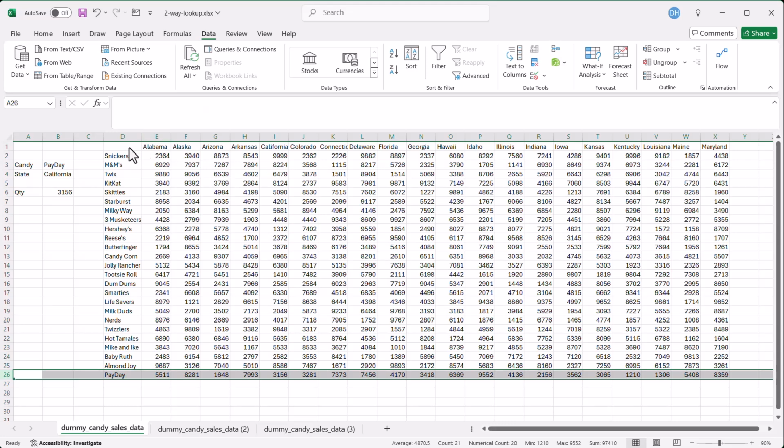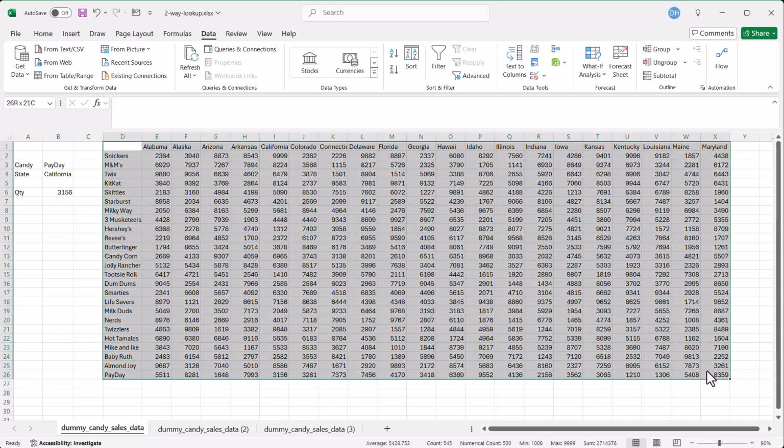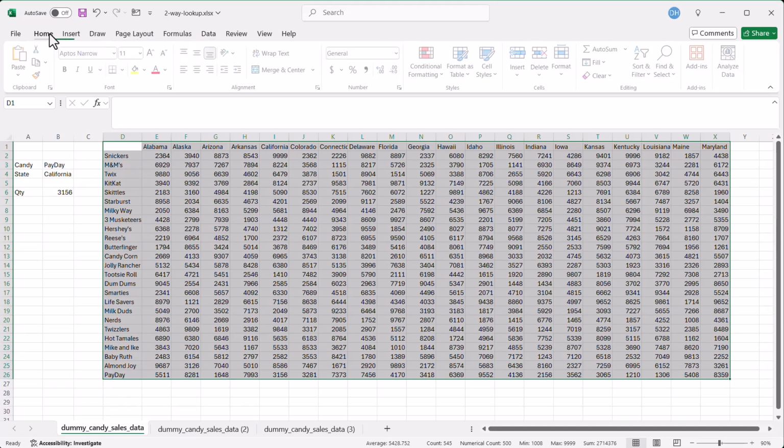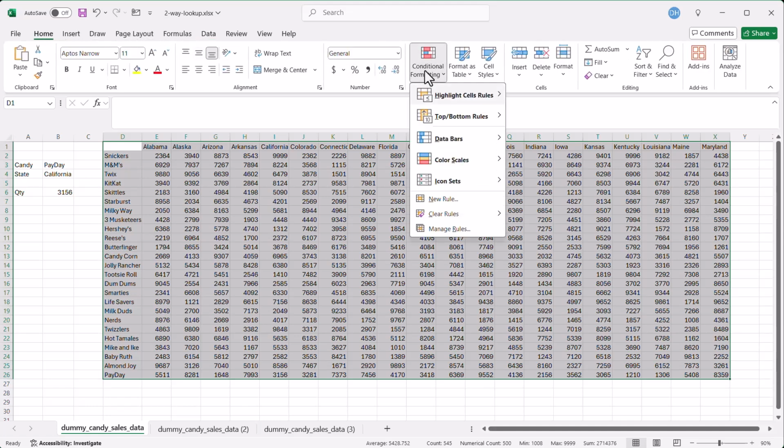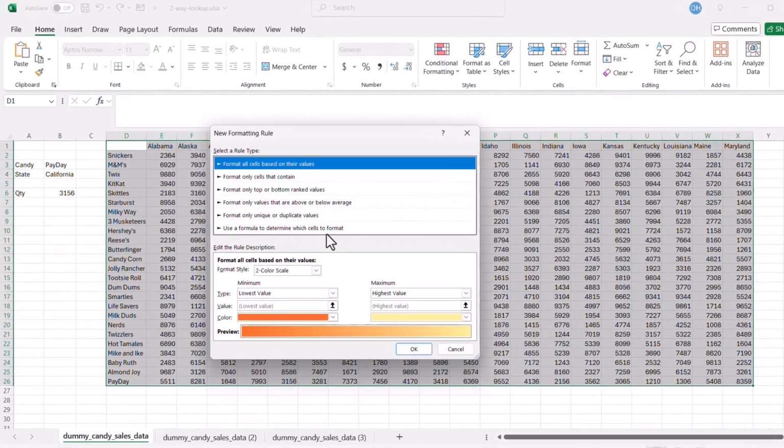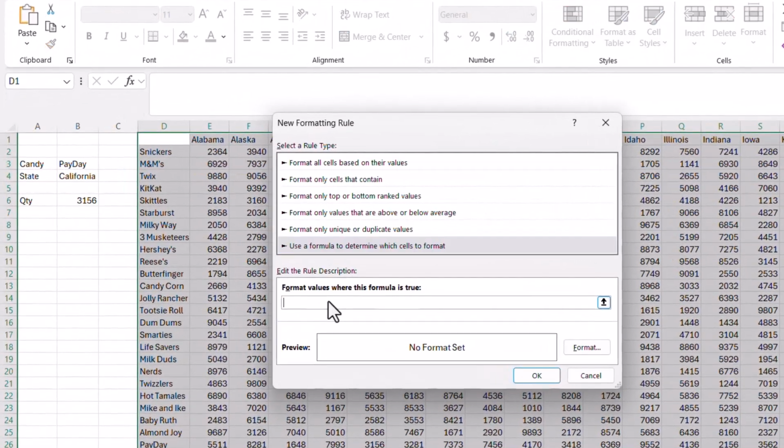So what we need to do is select a whole range here and go under Home, go to conditional formatting, and create a new rule. The new rule is going to be based on a formula. And the formula is going to be: if either of these cells match the selections here, then we're going to give it some color. So it's going to be an OR statement. I'm going to type equals OR, open parentheses. If this first value, because that's where it's going to start, and that's kind of the magic of the formatting rule. I've selected everything here, but it's going to look at that first value.